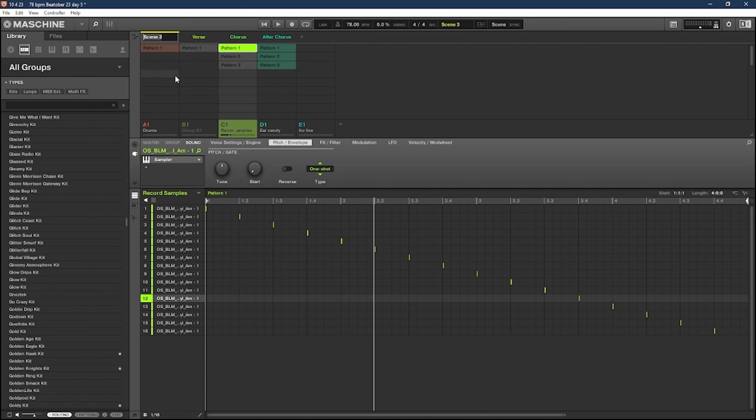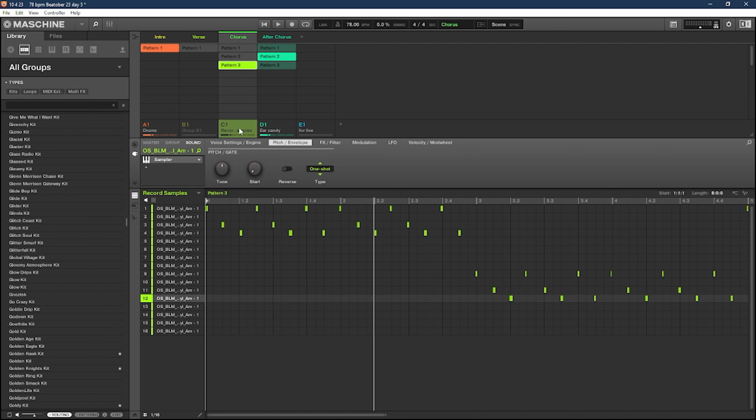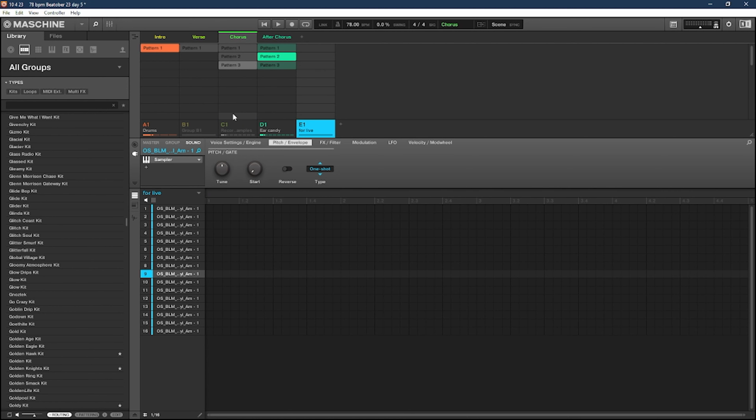So as I'm going through this and I'm doing my thing, I'm getting an idea for how all these things are laying out and what I'm liking and what part, and I can arrange this as such. And then if I'm staying in song mode, I don't need a live group. You know, I made this song, I'll lay it out in song mode. It can go to the artist. Everything's cool. But since I wanted to play this live, I remember what I played in my green group, which is, you know, the recorded samples, and then I just mute that green group and then I just play it all live as I'm triggering the samples. All right, and that is pretty much how I chose to do this particular process.